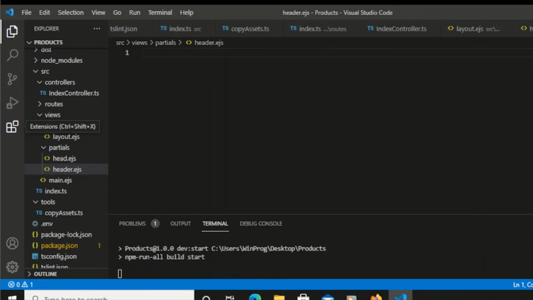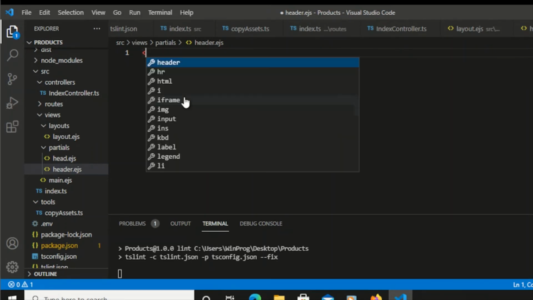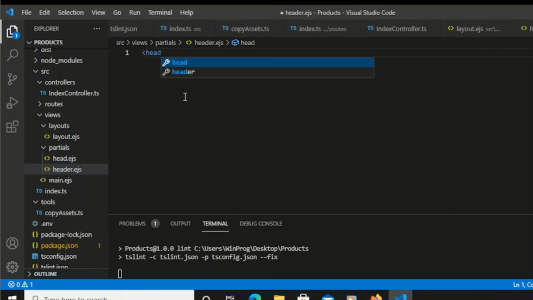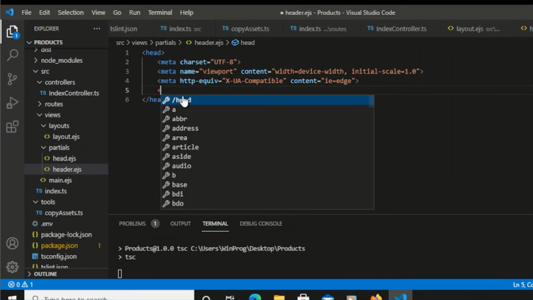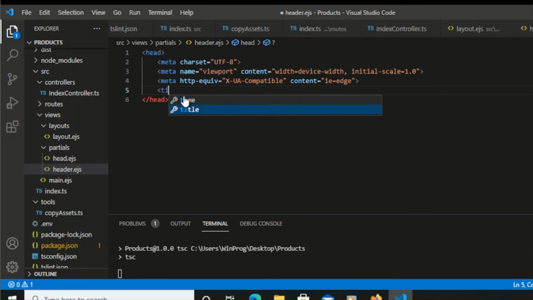Now for the head, I can simply copy the basic HTML. From here, I'm going to type the head, then paste this head tag. So this will be the basic HTML. And I'm going to type the title.